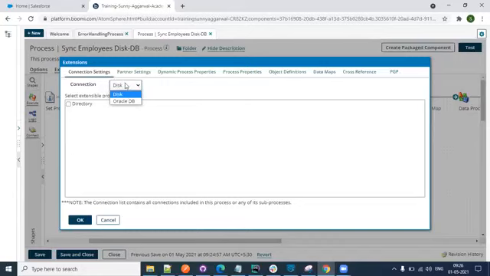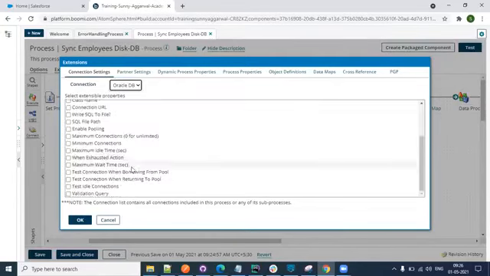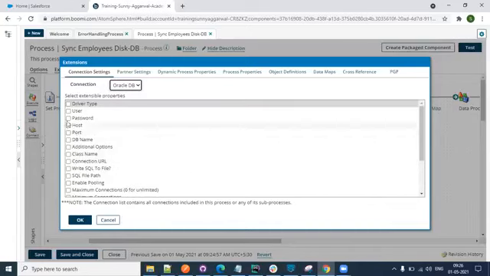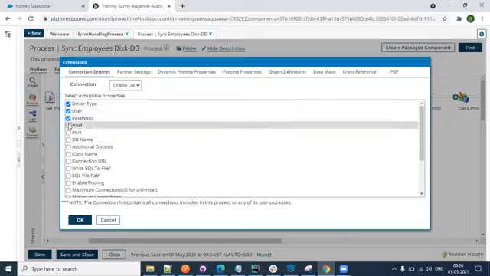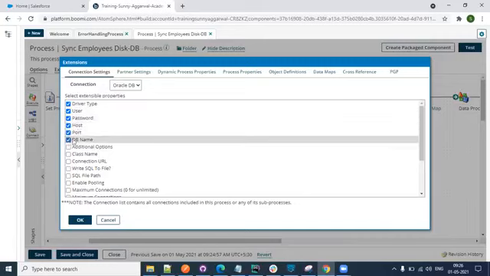Now, when I talk about disk, what all can I extend? Directory. Directory. And that's what we need to extend right now. And if I go to the database, there are a lot of things which I can extend, right? I can extend driver type, username, password, host, port, DB name. There are a lot of other things which you can extend. It's up to you, right?